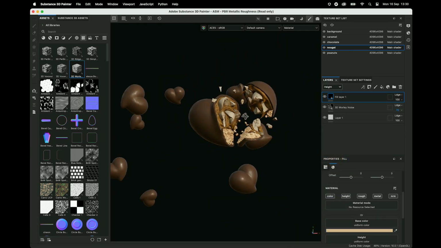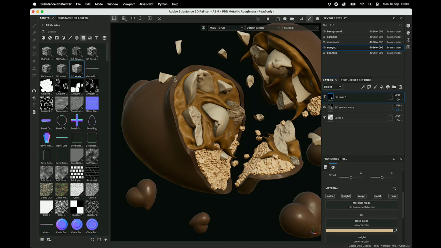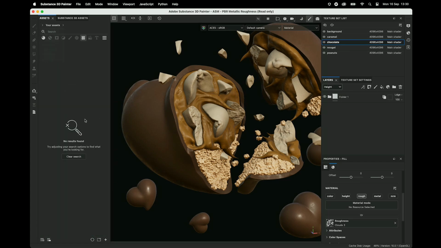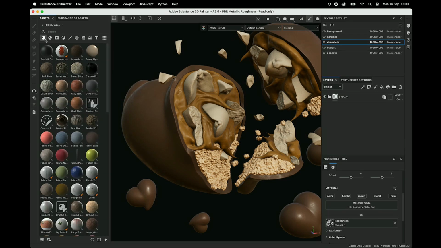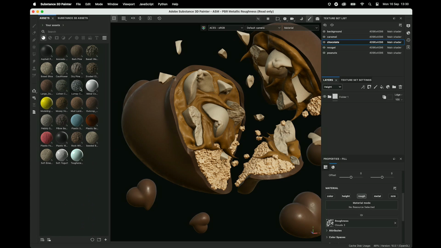Okay, so once we have that, I also want to do some cracks here to have more details. And to do that, I will drag and drop my rocks from the chocolates library.